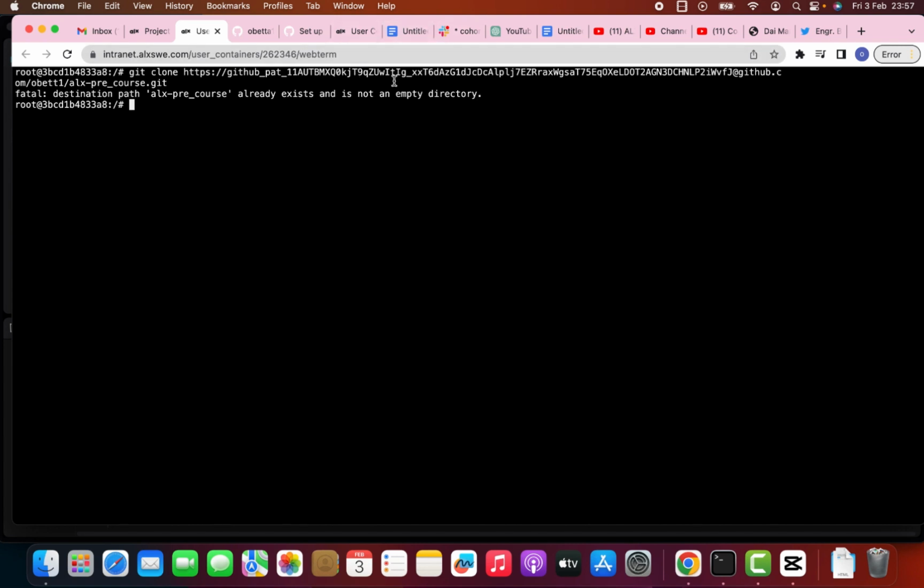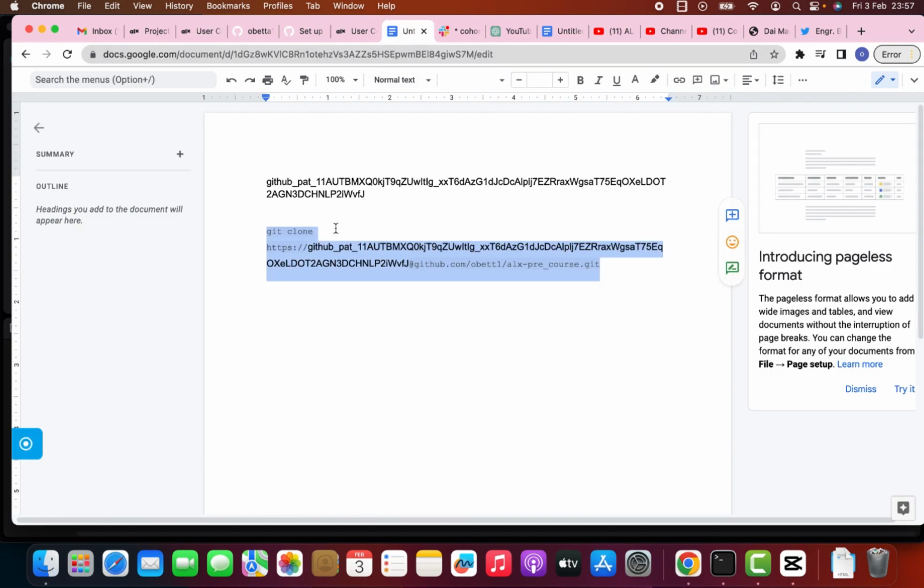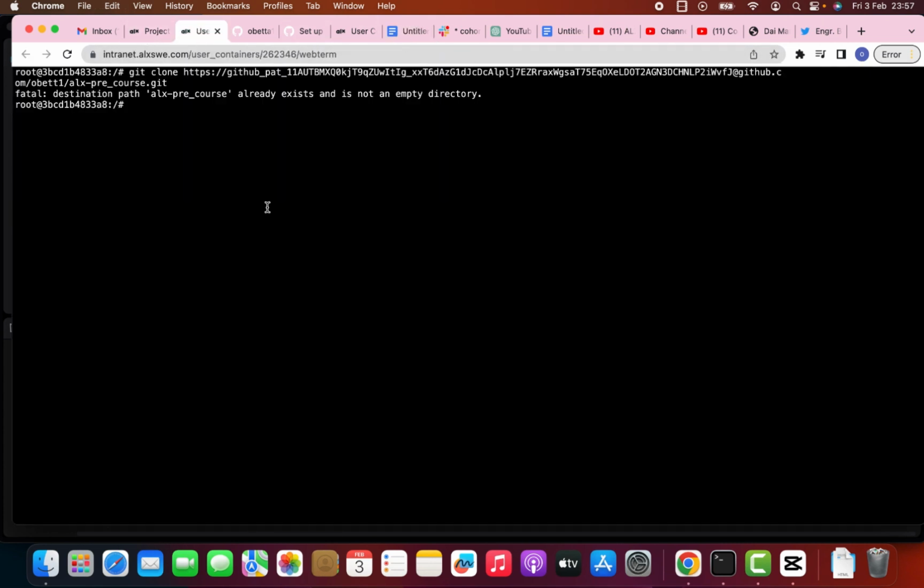So when it asks for a password, what you have to do is go back to your access token, copy it and paste it on the password.